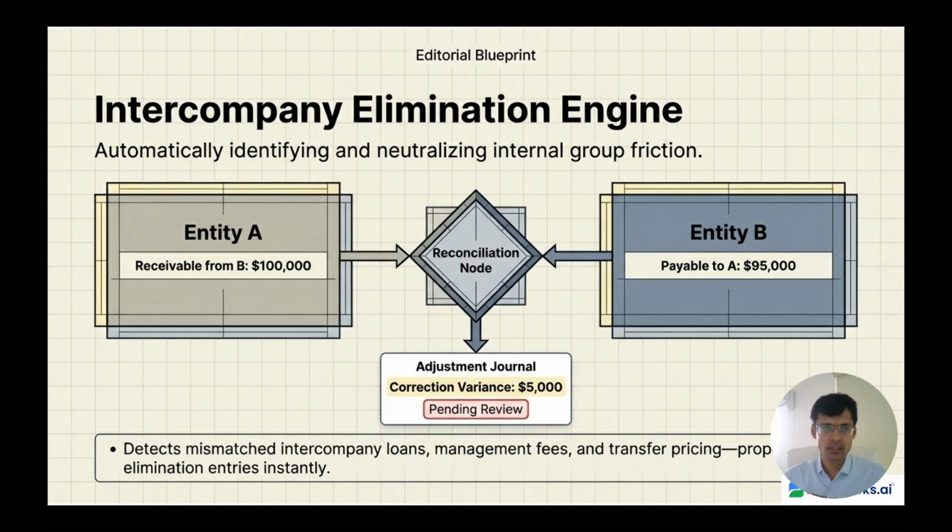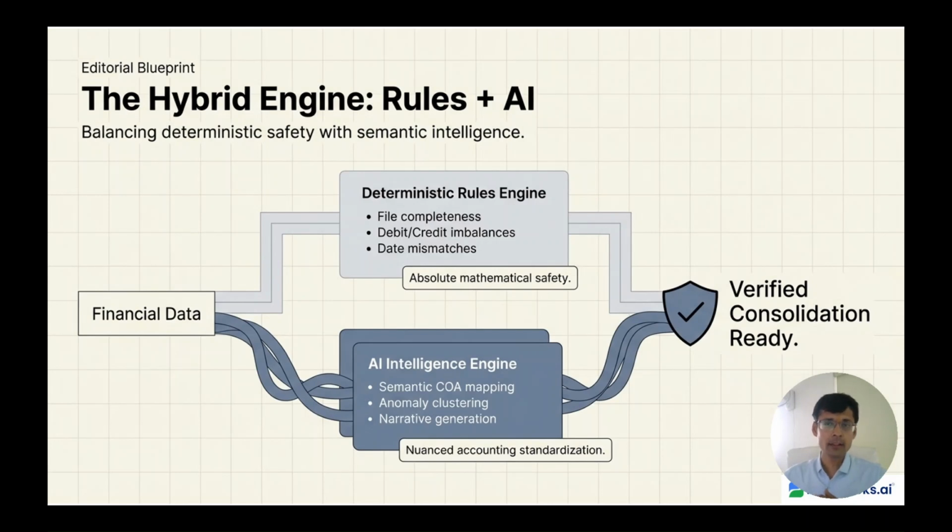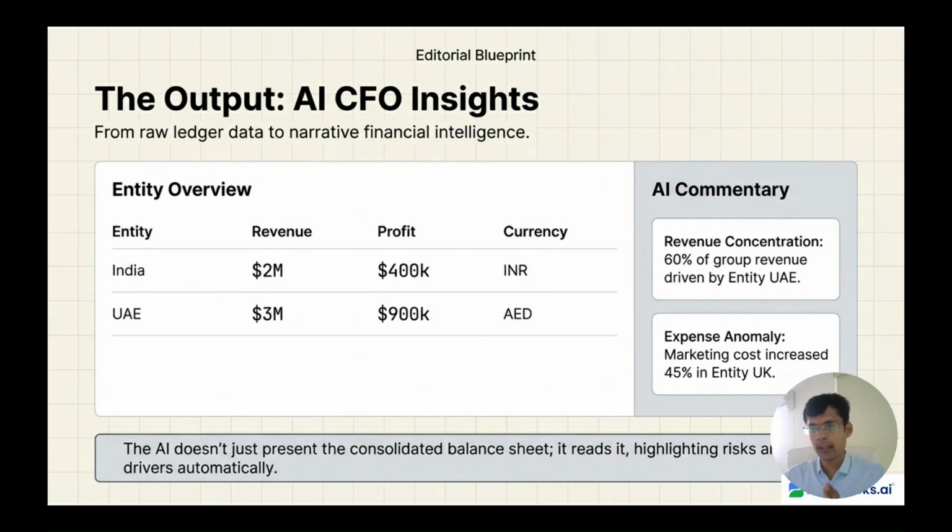The intercompany elimination engine works like this, and it would prepare one consolidated complete journal entry of everything, which would be backed up by the data. And then there's a human element involved, where you just have to confirm whatever is done by AI. You can add additional journal entries, and then verify the consolidation requirement, and then you get the financials with the output, and you can.